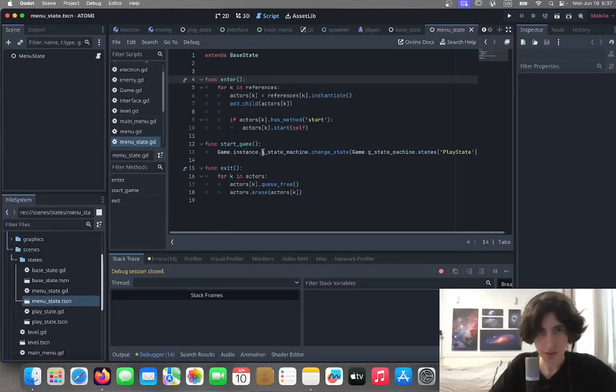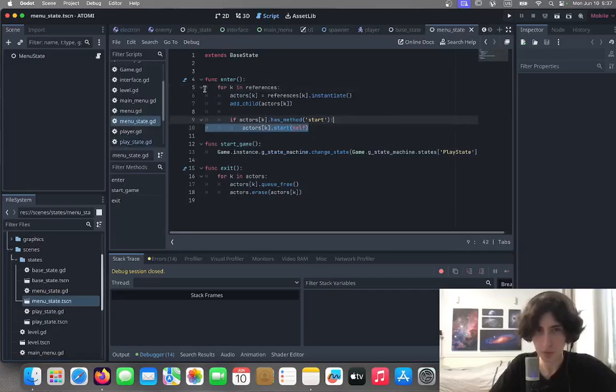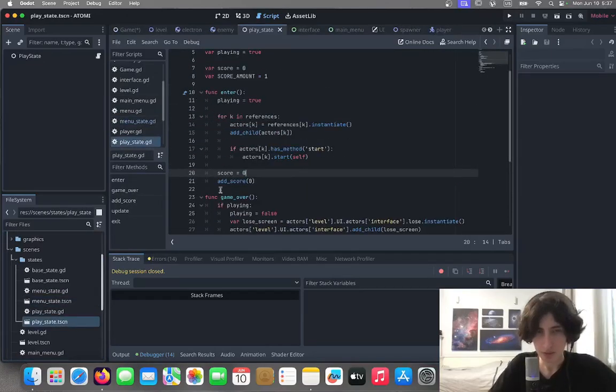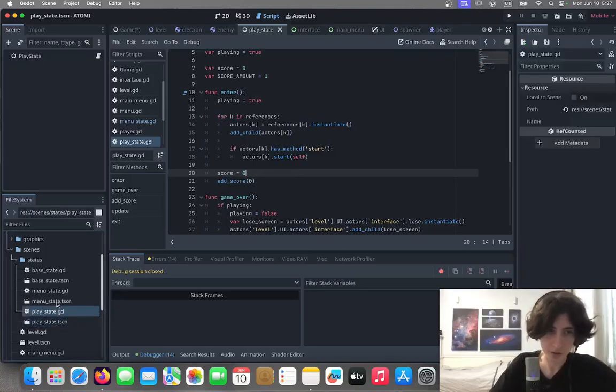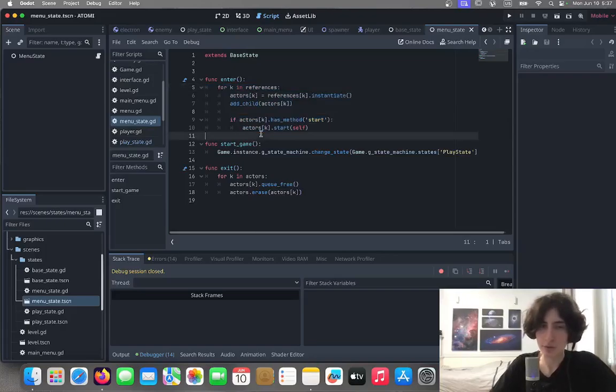Moving on to the menu state, we do have an enter function in this case, but it wouldn't have been necessary. So yeah, the play state and menu state do the same thing, so there was probably a way to not write this code twice. I did have minor differences here, so it would be less trouble to just write this code twice than think of a way to optimize it.